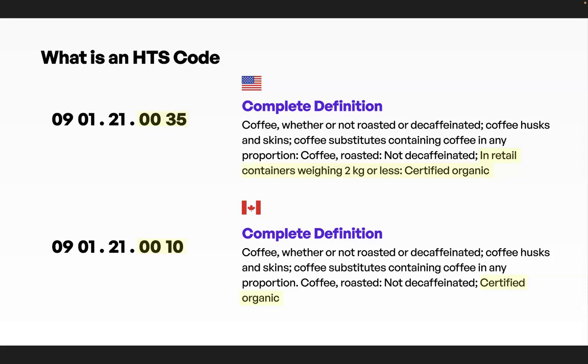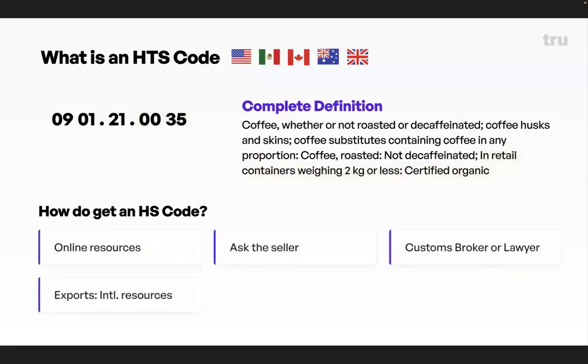So how do you get an accurate HS code, and how do you stay on top of all of these changing requirements? Well, you can, of course, use online resources. But you have to be careful that you use a trusted resource. You can ask the seller for the code, but what's really critical is to work with trusted suppliers who have specific experience with the market that you are importing into, not just where you bring it from when you order from them, but also where you're going to sell it, so that you can get accurate guidance.